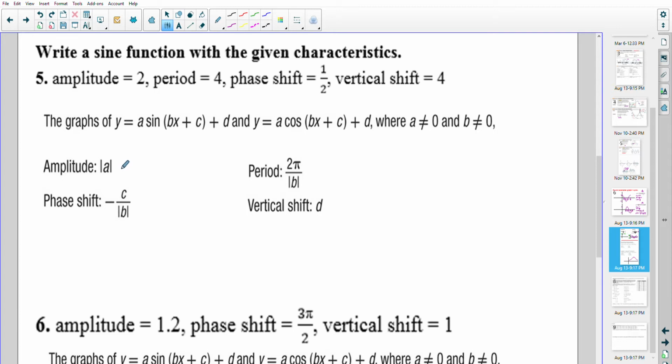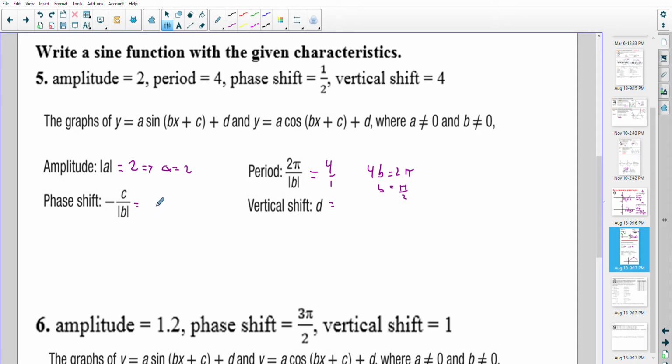So the amplitude, we're going to make equations here. I know the amplitude is 2. That means the A is going to equal 2. The phase shift, so each of these we're going to identify. In order to get the phase shift, you have to get the B from the period. So the period is 4, and again, I won't worry about that absolute value. So it's cross multiplying and solving. 4b equals 2 pi. Therefore, b is equal to pi over 2 when you simplify.